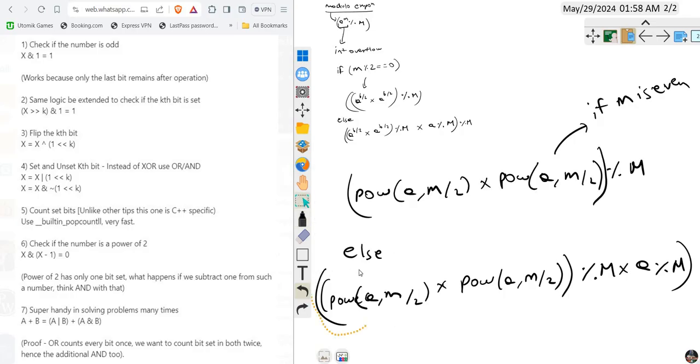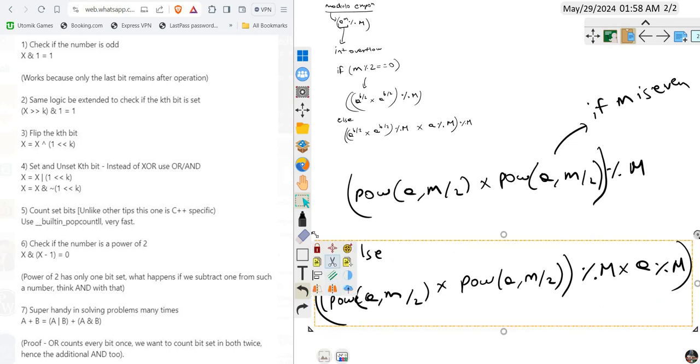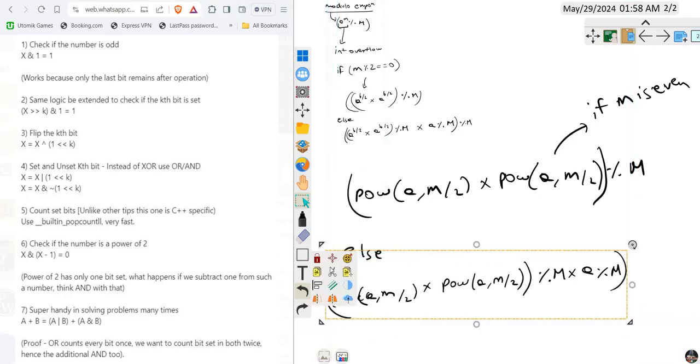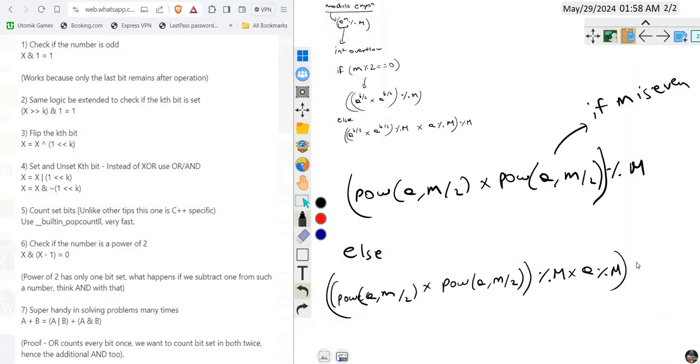Okay, here also we got integer overflow, I mean line overflow. Percent m. Got it? So this is the only change that we have to make in the previous code.